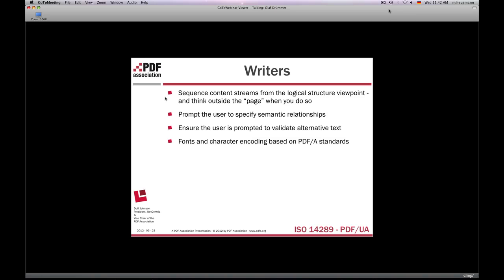Fonts and character encoding in a PDF/UA file that you're going to generate are more or less based on PDF/A standards for fonts. In fact, we more or less copied the font-related content from the PDF/A standard wholesale for the purposes of PDF/UA. What it boils down to is ensuring that your fonts are properly encoded and that you have correct Unicode mappings so that every glyph can be properly represented when it's extracted from the document.